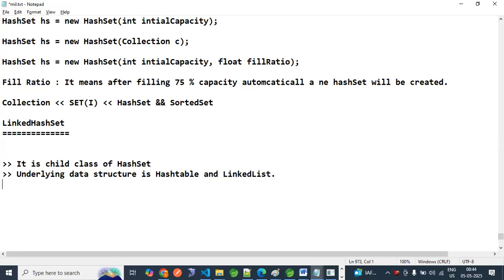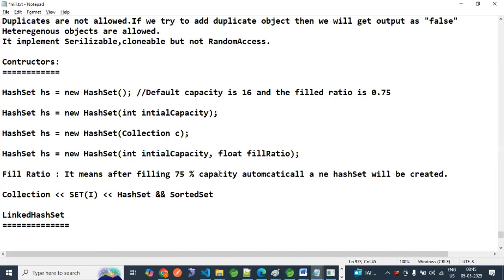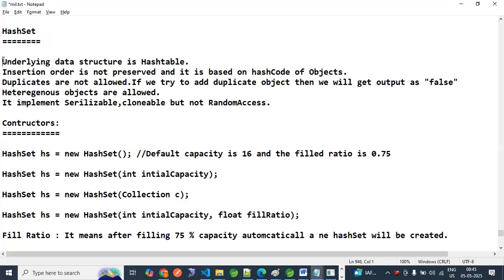And because of this linked list, in this case insertion order is preserved. If people ask you what is the difference between hash set and linked hash set, then you have to think about this point. For hash set, the data structure is hash table.